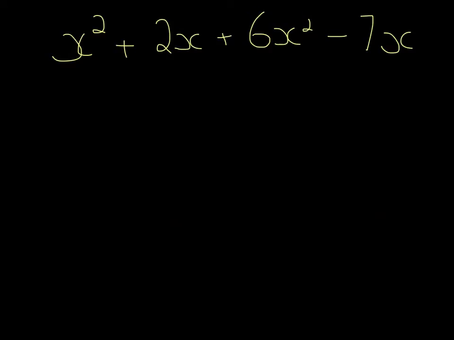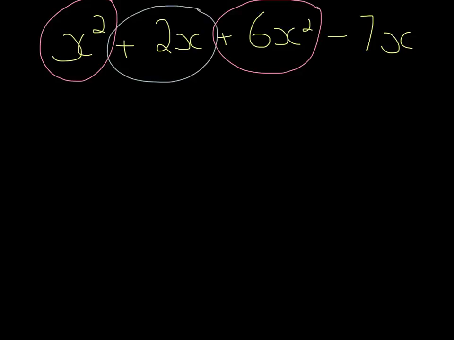Here's one last question to show you how to do this before you go and attempt the exercise yourself. I've got x squared plus 2x plus 6x squared minus 7x. In this, x squared is only a like term with other terms that also have an x squared in it. So x squared plus 6x squared are like terms. The terms with just x's in it can only be like terms with themselves. So let's rewrite that, bunching our like terms.